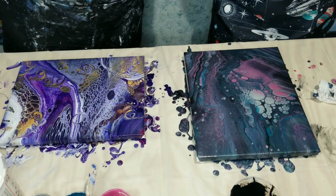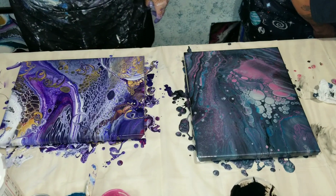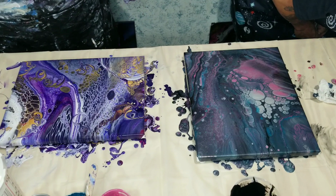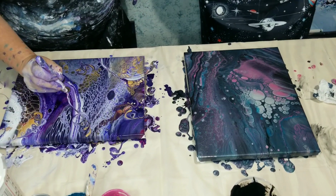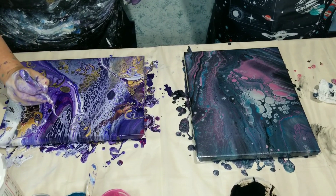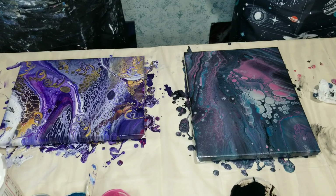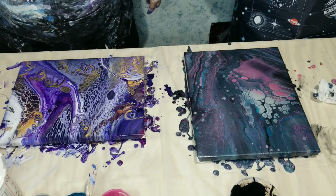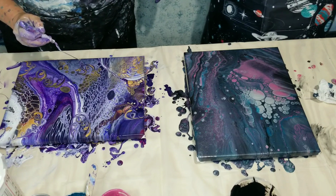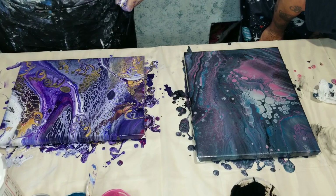You can just kind of do whatever. If you don't want to do anything, you can leave it alone. Do you see any air bubbles? If you kind of look to the side a little bit, you'll be able to see whether you have air bubbles or not. Because you don't want to leave air bubbles in there, because when it pops, your white canvas will show from underneath. So you always want to make sure you get your air bubbles. You might want to check it for me. Did you see any? I don't think so.